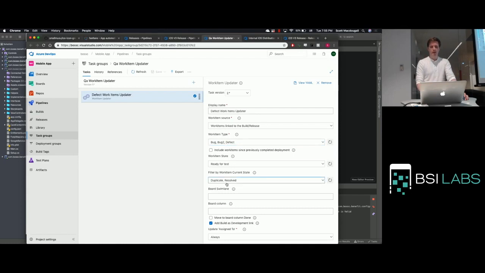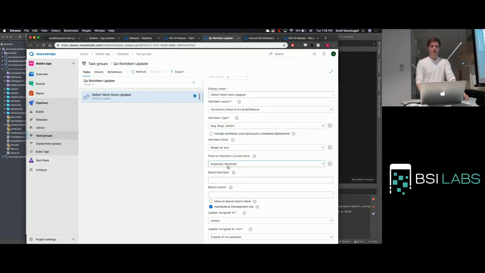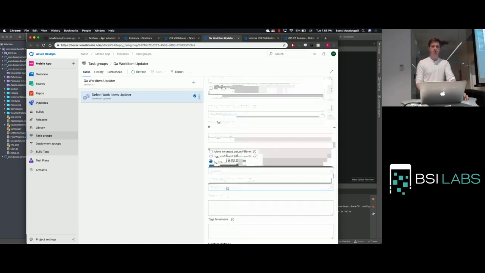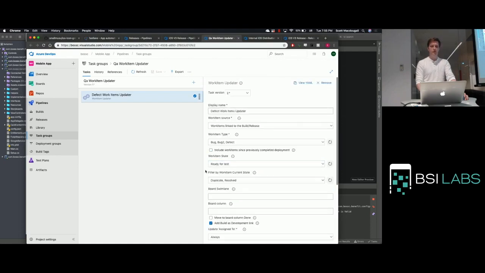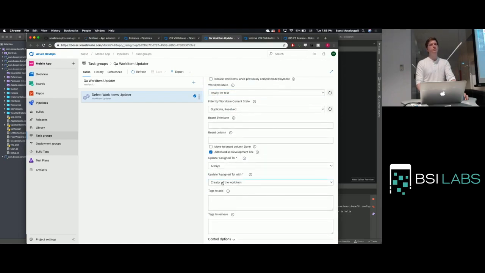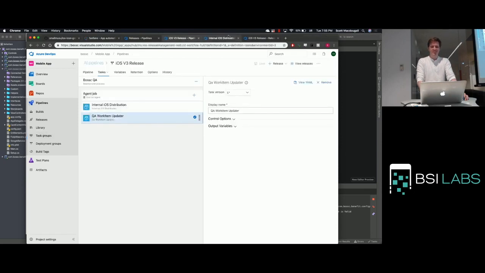And then if they're either marked as resolved or I've marked them as a duplicate, then it'll update them to ready for test. Here you see the work item state. And then it assigns it back to the person who assigned it to me. So that would be like a QA, right? The QA has assigned it to me, it assigns it right back to them. I don't have to manually go and update all my work items to ready for test and assign them to whoever. I'm extremely lazy, so this is amazing.